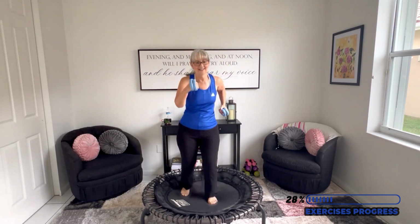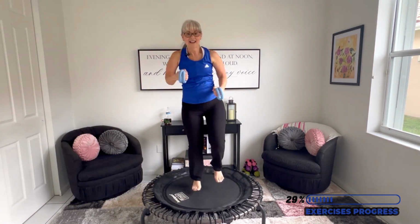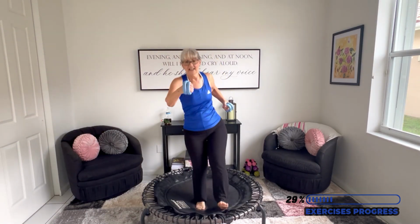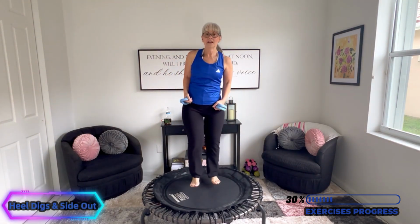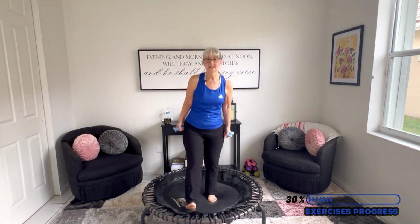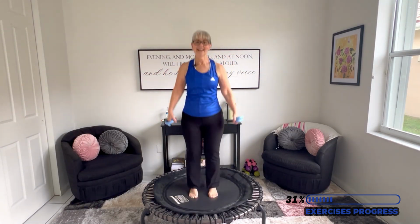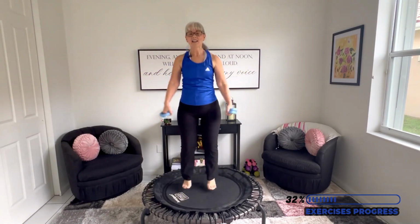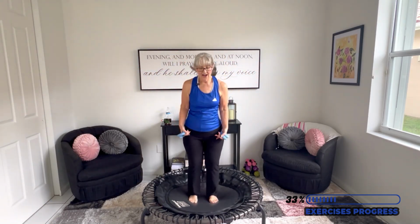We have a variety of music, a little country, a little pop, a little electronic. Other one. All right, go back to heel digs. Now, let's do side out, lateral raise. I love doing combination moves. All right, so that's your combination move.